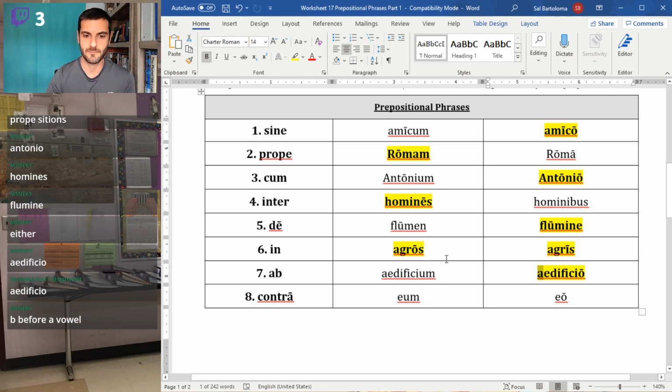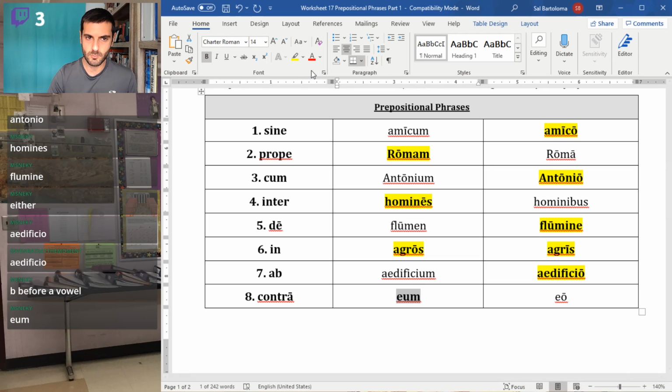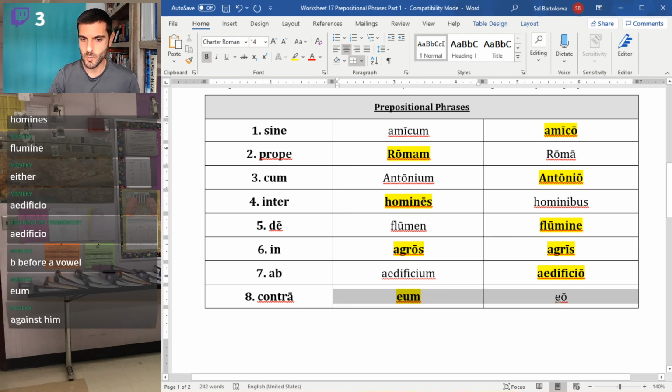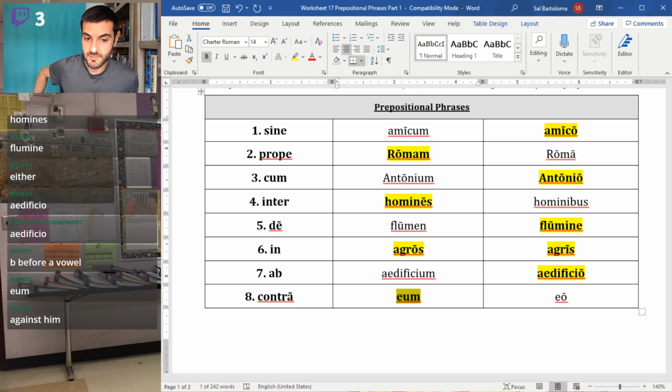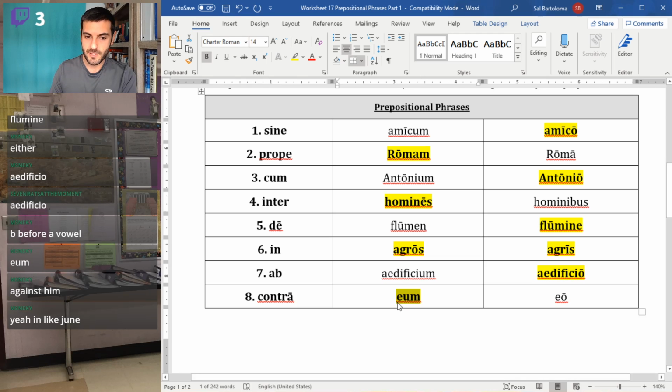Contra means against. Contra eum or contra eo. Contra eum. Mark, what does that mean, contra eum? Not sure if we learned this word last year. This little word, eum, against him. Yep, that's the word for him. And if you say it, eum, eum, eum, it kind of becomes him. Yeah, probably one of the last things you did. Is, ea, id, that big old chart. You could learn a big old chart, or you could just learn your endings and put an E in front of it. And there you go. You got the whole chart.